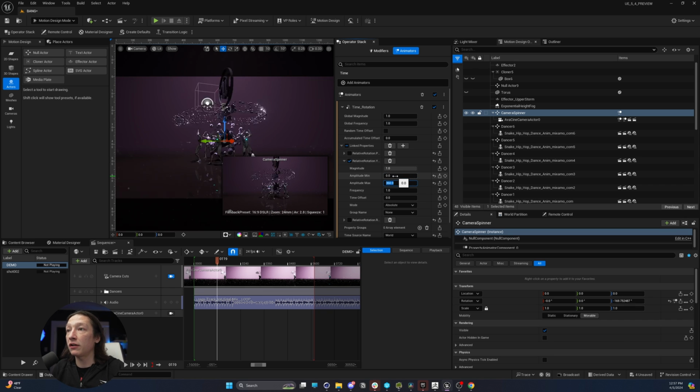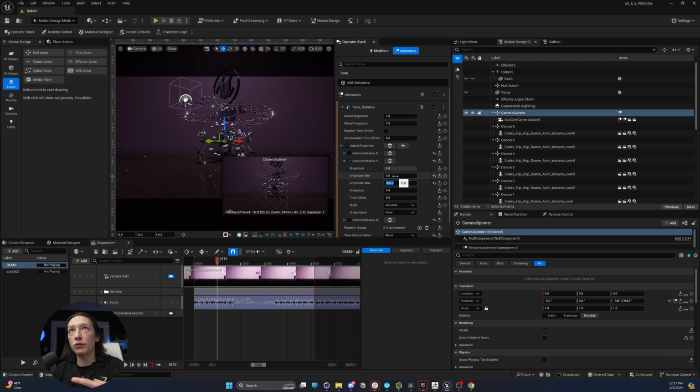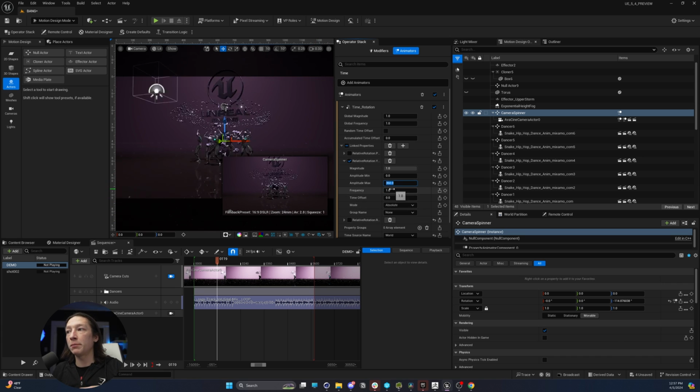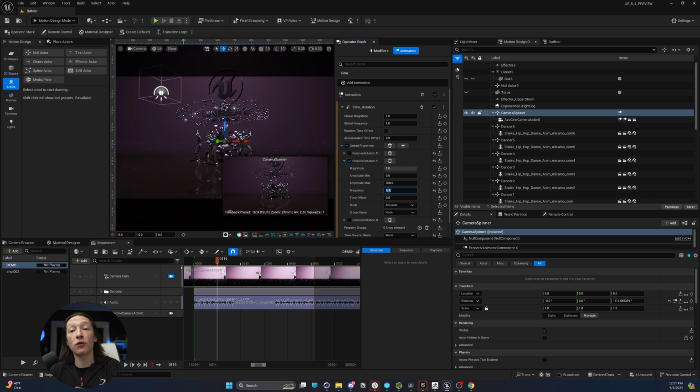And now we're doing a full 360 spin, and if I recall correctly, the value of 1 is typically 1 second in Unreal, but we don't want that. So this frequency is going to be 1 second. Let's say we want to do a full revolution over a much longer time. We would set this frequency to 0.1, and now we're getting a much softer spin, which is exactly what we want, and we're getting a full rotation around our scene.